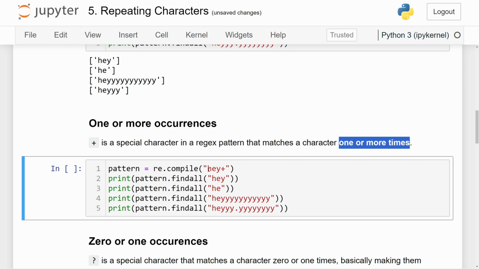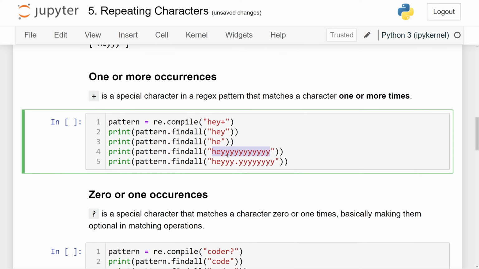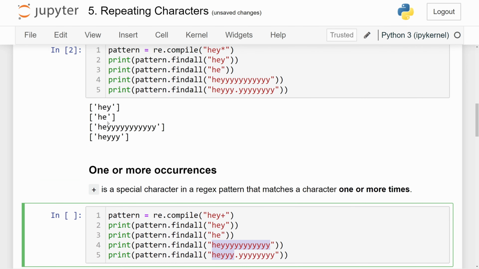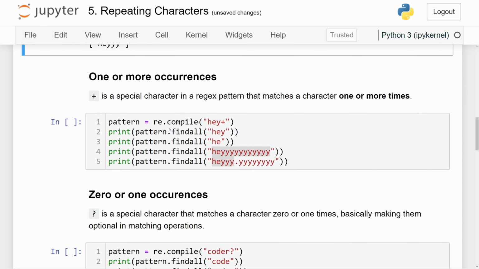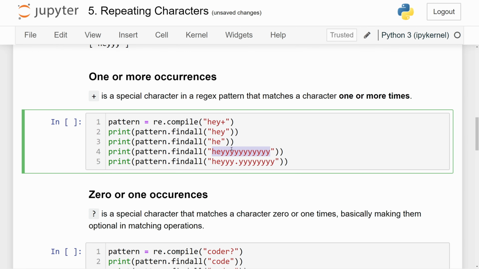So here we have a pattern with hey+ with a plus sign at the end. So again, we're modifying the character Y. So in this case, Y occurred 1 time, that's perfect. In this case, Y occurred 0 times, that is unacceptable. So HE will not be matched. Now the last two match exactly what we saw in the previous code block right here because Y can occur many times. And in this case, a bunch of times or 3 times doesn't matter. As long as it is there, then the pattern will match the text.